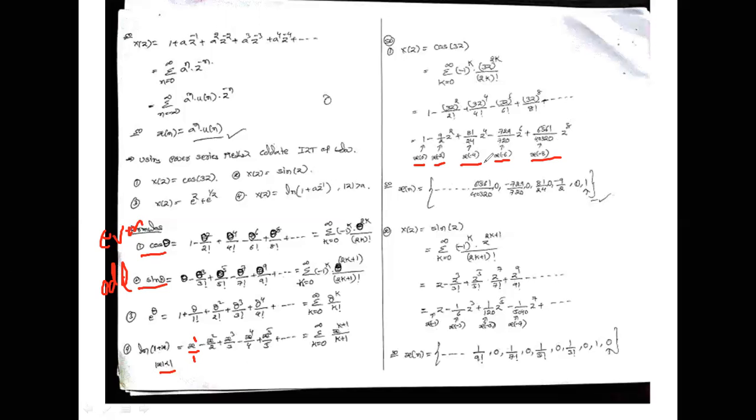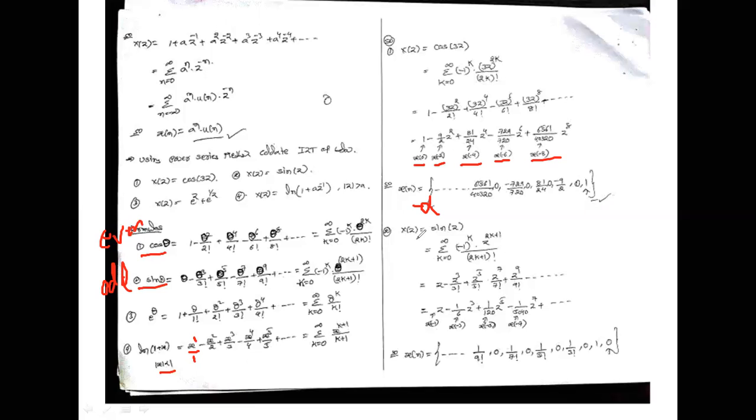The sequence I wrote is x of minus k values only, going from minus infinity to 0. Got it, my dear students? Even if it is a greater than a is given, the series we got is a minus of so on the values. Okay. In the inverse Z transformation, the sequence x of n values.